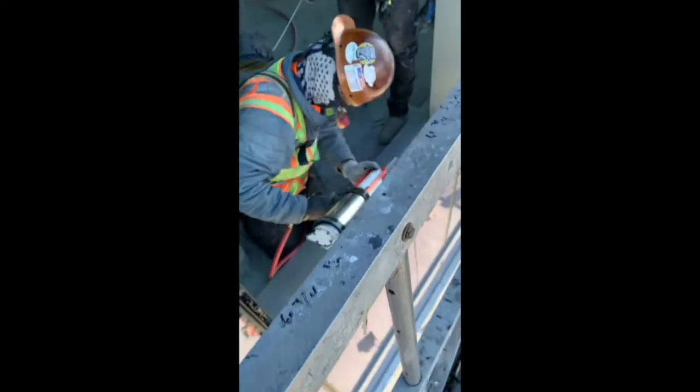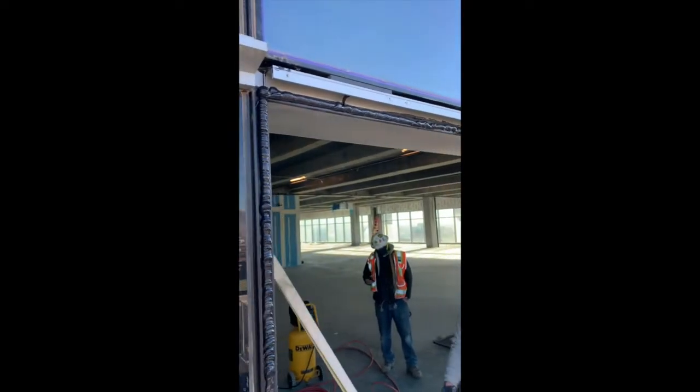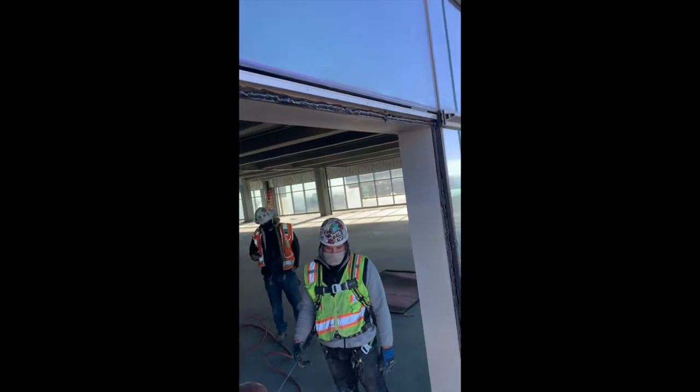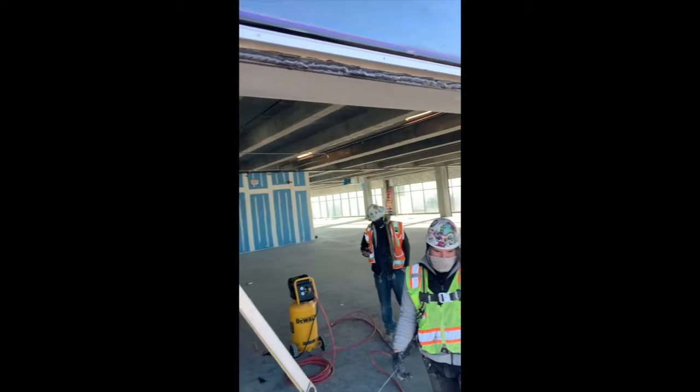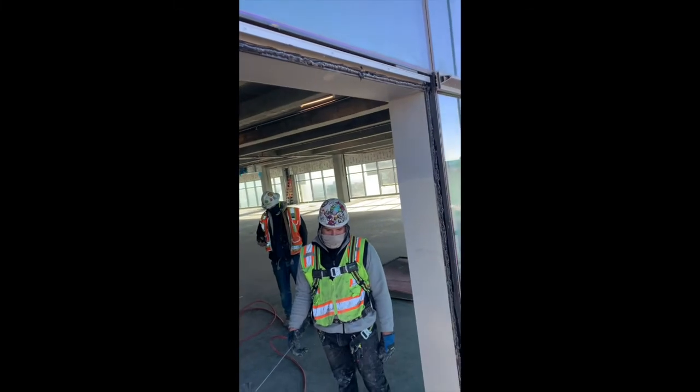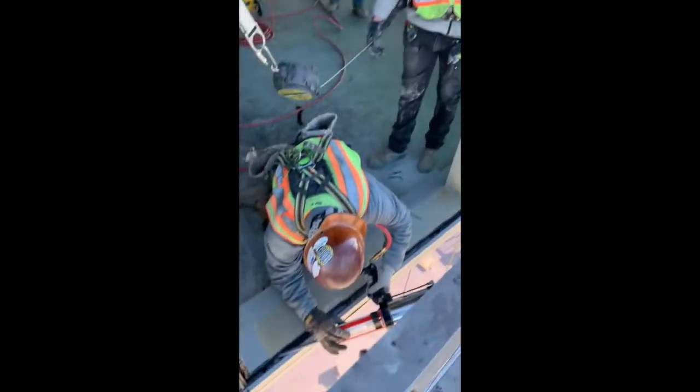Nah, I'm just kidding. As you can see, we're just about done. You see how your real caulker does it? Running the caulking all the way around. You can see this side. This is how you do it. Get more on that side of how not to do it. I'm just kidding.